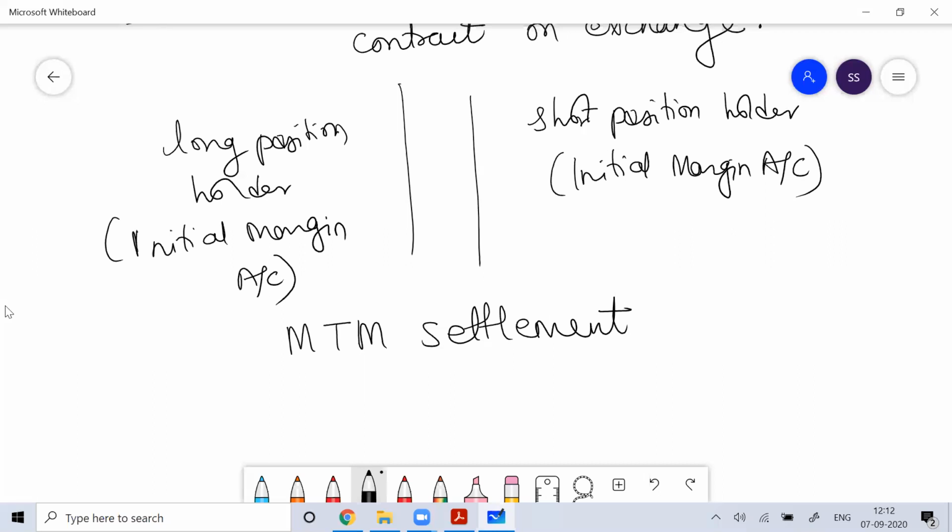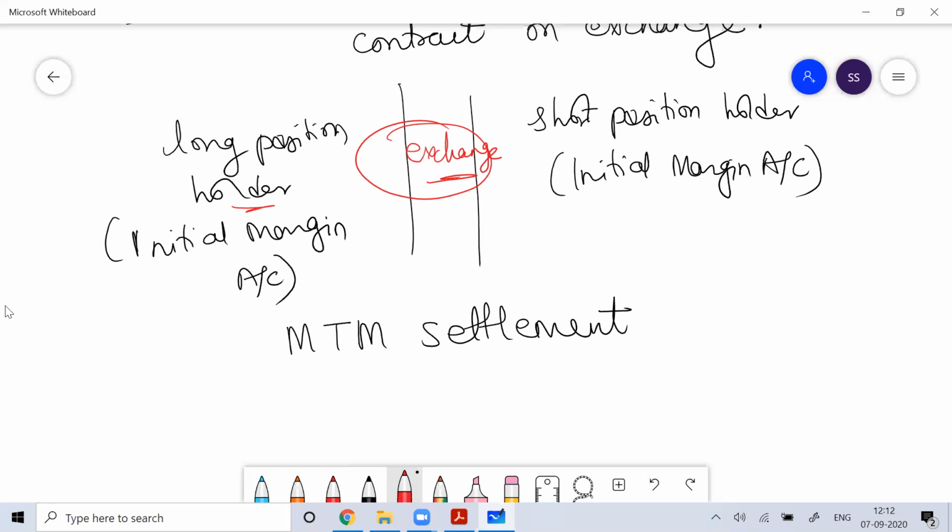whenever you talk about a futures contract, the exchange is saying that they are the counterparty for every person. So for the long position holder, the exchange is the short position holder, and for the short position holder, the exchange is the long position holder. The exchange is saying that I will bear the default risk, so I'll make sure default does not happen. So how does the exchange do that? By working on the concept of M2M settlement, the exchange makes sure that default never happens, and that justifies the guarantee the exchange is taking as the counterparty risk holder.